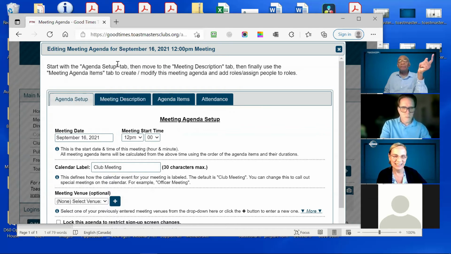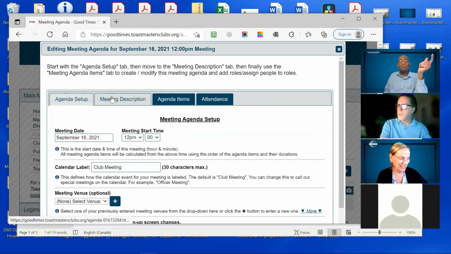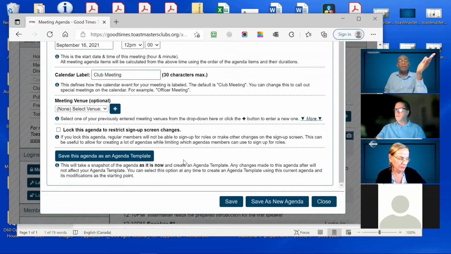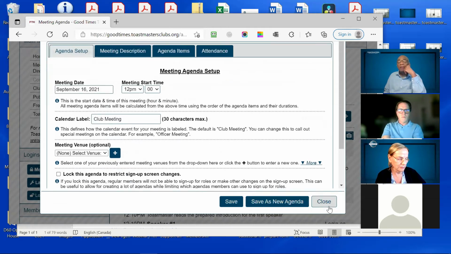And of course, we want the time to be the same. We're going to use the same calendar. None of that's going to change. If we had a Zoom link, that would already be in there and would not change either. At that point, we would just save this and then close it.